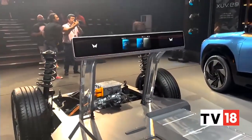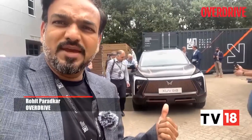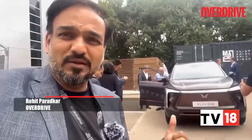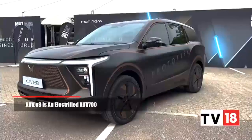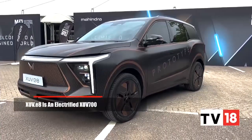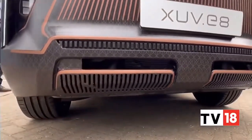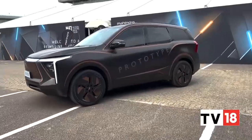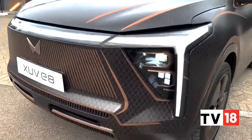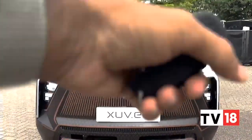Let's look at the different vehicles built atop this architecture. Right behind me is the XUV E8 — it's an electric vehicle and it looks like an electrified XUV700. This particular prototype is not exactly on the Inglow platform; they've put things together to give us an idea of what the performance would be like. If you look at the silhouette, the lines — they are all XUV700. And looking at the lights, you get this big LED signature that goes from one pillar to the other.